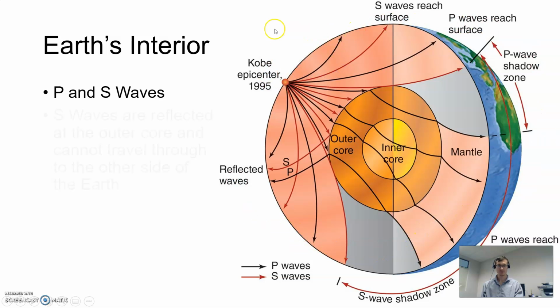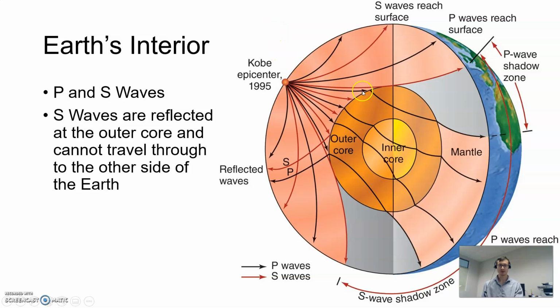So P and S waves, the S waves, come to the outer core, and what we think happens, well, maybe this is a better example, what we think happens is that they are deflected. They bounce off and come back to the surface. So if somebody were right here and they have their seismic ears listening to the ground, they would not hear those S waves. They would only get the P waves because there's no path for the S wave to get there. It comes here out of the epicenter. It hits the core, and it gets deflected off somewhere in here. And so, on the opposite side of the world from the earthquake, we would have this massive S-wave shadow zone.